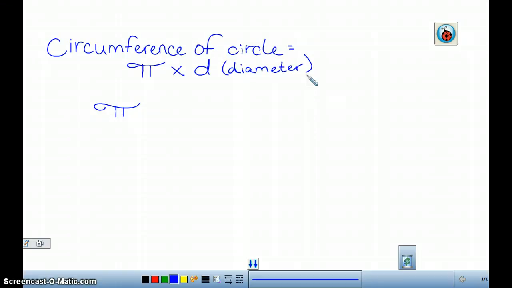Pi stands for a number. Pi is a number that is infinite, meaning it is a decimal that goes on forever. Infinite. Yes, infinite. Goes on forever. Now, we use pi as a rounded decimal. And you will need to know what that is because you will use this in math as you go throughout the rest of your schooling. Pi, the decimal we use, is 3.14.